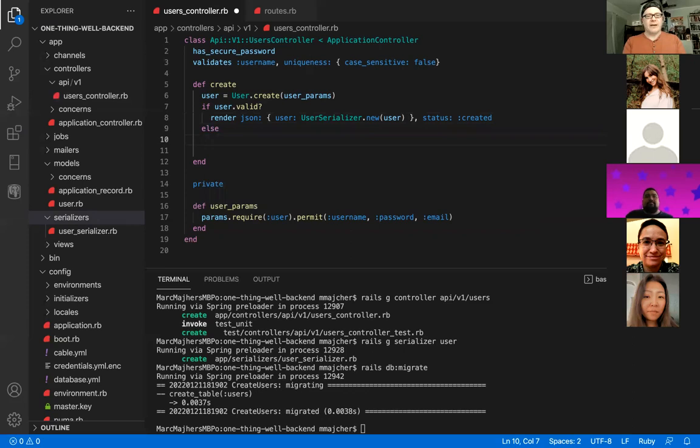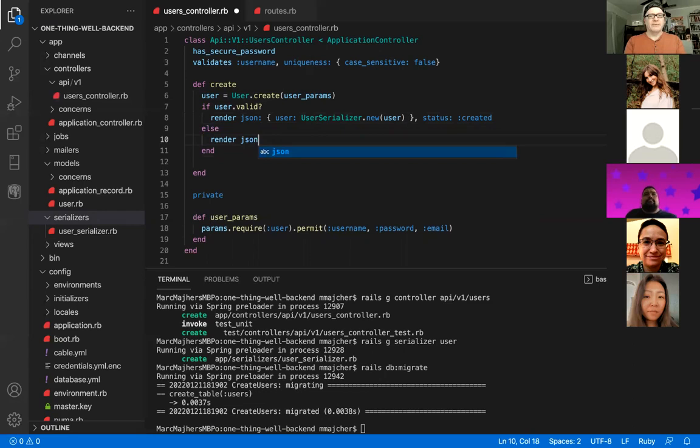What if it's not okay? Well, then we want to send something else. We're going to render some JSON back with error, and status unprocessable entity. Unprocessable entity. And that's going to be a 400-something error.